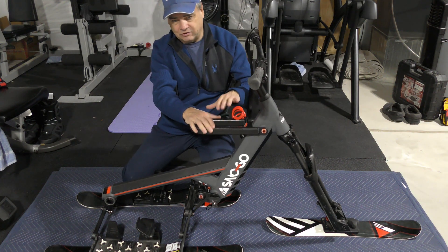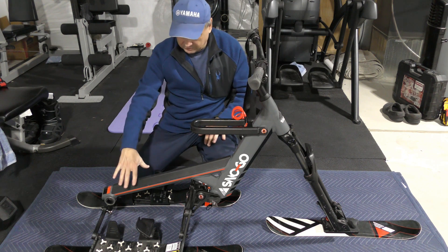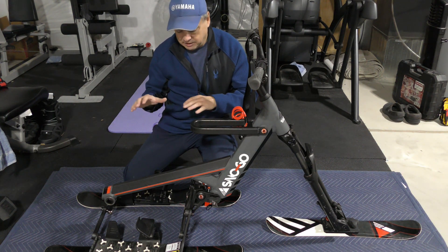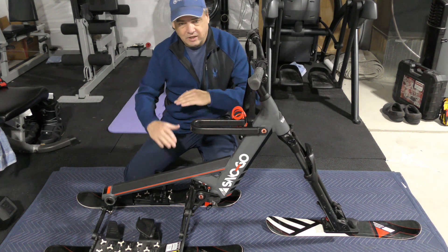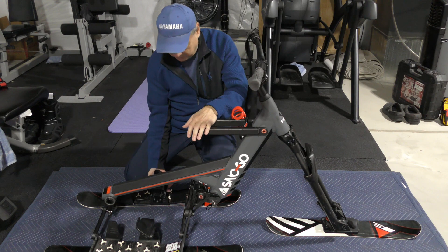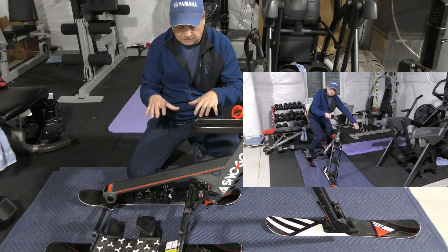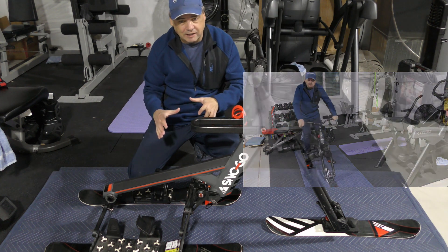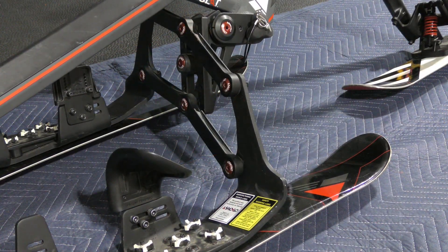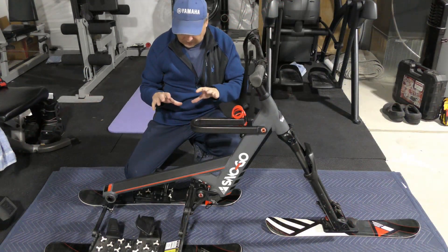Moving to the back, there are two skis attached on the rear with a lot of articulation built in — really cool engineering. Each ski operates as independent suspension, so I can lift one side or the other independently to keep all skis in contact with the snow over uneven terrain. And as you're turning, you can lean the bike so the edges dig in and give you a nice carving turn, just like carving on regular skis. A lot of really impressive design work went into this.